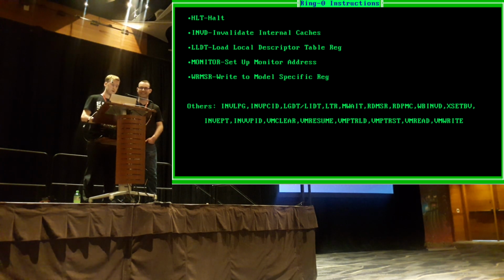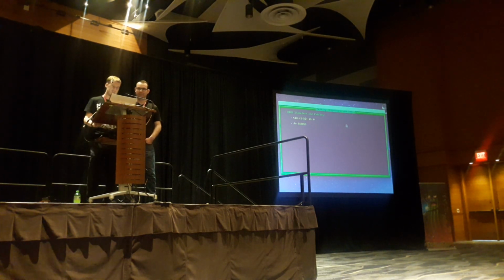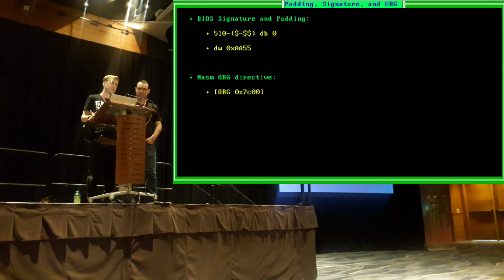So this talk is actually not about Ring-0 programming. So now we'll just talk about what it takes to actually be in an environment to do boot sector programming. I recommend QEMU for an emulator, but you can also use VirtualBox and a lot of other stuff. But really, this is the bare minimum. What you see in this slide here is the bare minimum. You need to have it end with the bytes 55AA.